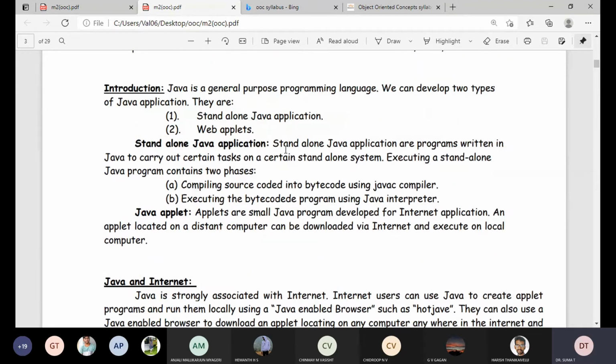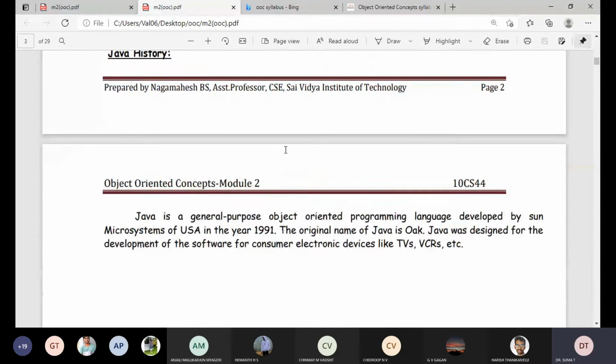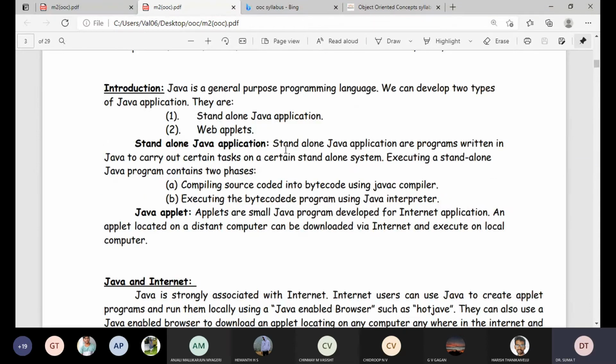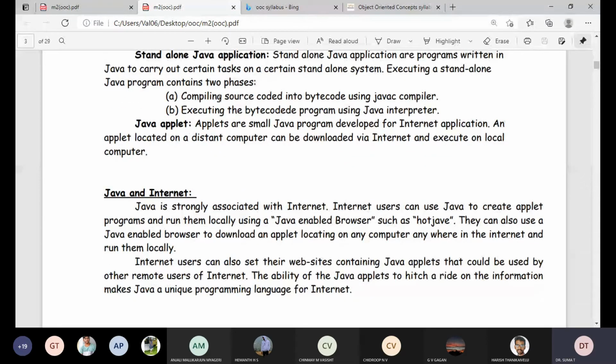So I told you that Java supports the internet side more. That is the reason we use Java applets in internet applications, right? So Java is strongly associated with the internet, mainly through Java applets, right?